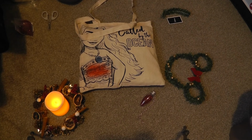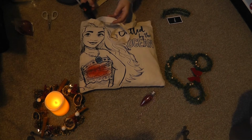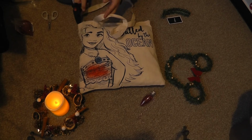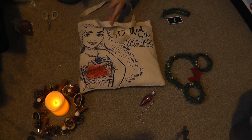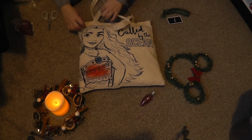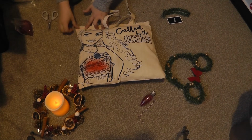I just think this is a cheap way of making your own pillows for your kids, or even for yourselves. Or I've seen some people put them on canvases, on the key boxes, like in the storage areas. But I think this way.